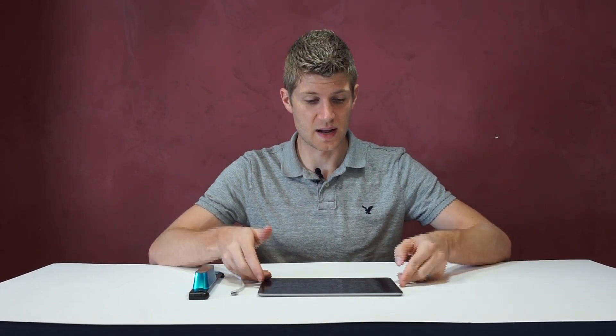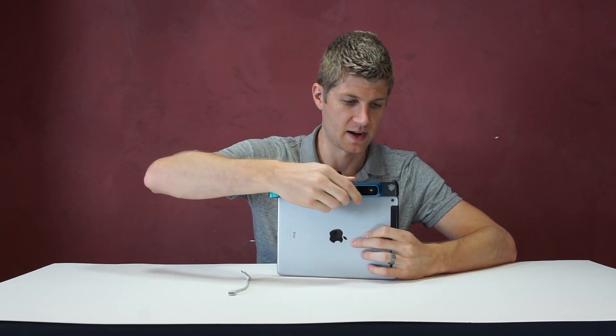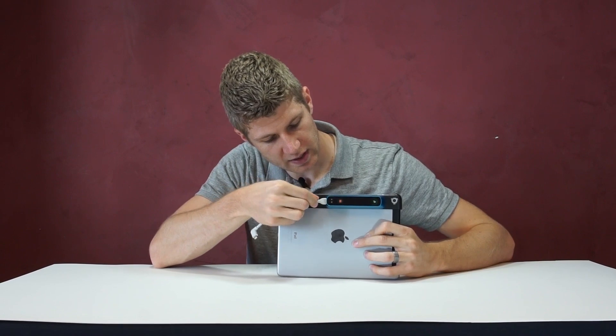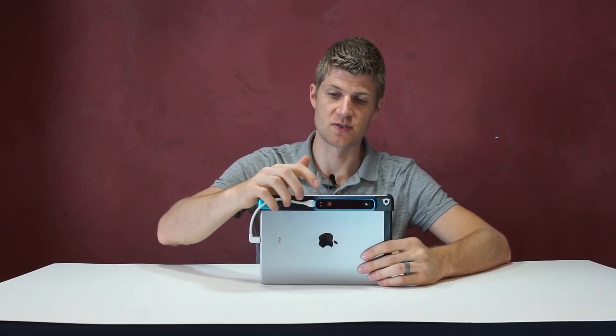Now that you've got your iPad all set up, I'll show you how to assemble the parts and get started. First, take your iPad, find the camera, and your bracket is going to mount — it slides on — and you're going to line up this hole with the camera on the back of the iPad. It slides on just like that, then clamp it closed. Then take your white lightning cable, plug it in here, plug it into the bottom of the iPad, and that's it. Remember, both need to be charged: the iPad charges here, and the structure sensor charges right here.